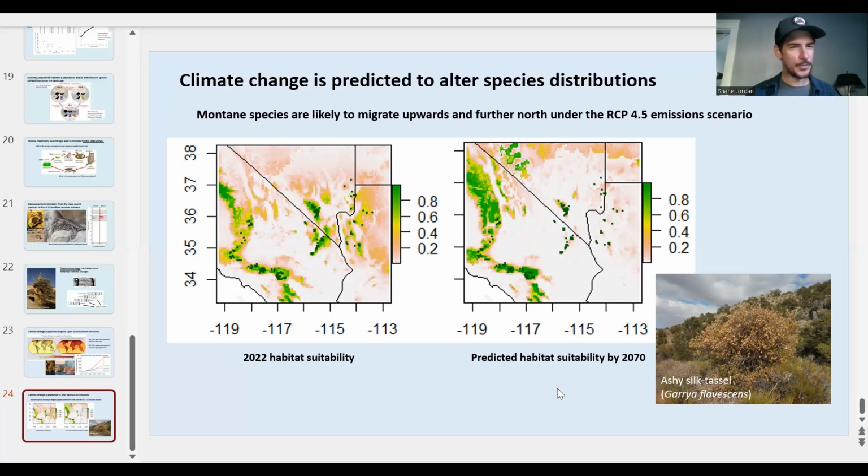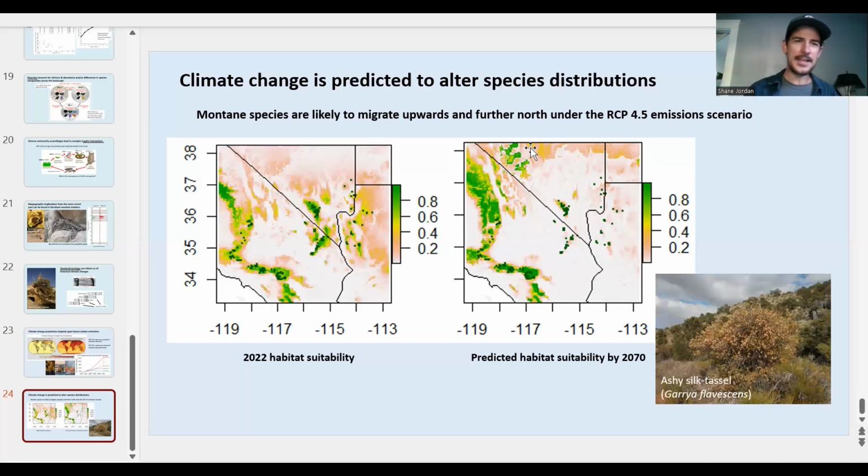Another artifact of this that we see is that these kinds of montane species are projected to have more suitable habitat at higher latitudes. So we can see that most of the suitable habitat for this species at present is at these lower latitudes in this example anyway, but in the future, under this climate change scenario, its suitable habitat is projected to occur at higher latitudes and also probably at higher elevations, because at higher latitudes and higher elevations in the future, we think conditions are going to be cooler and perhaps wetter.